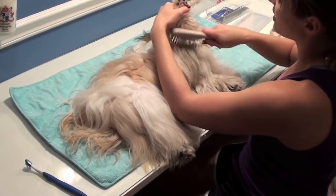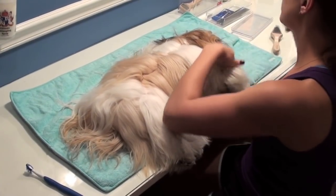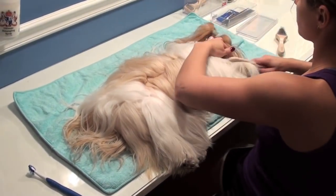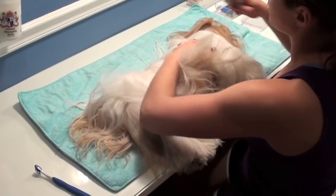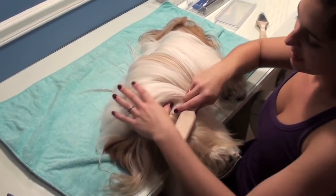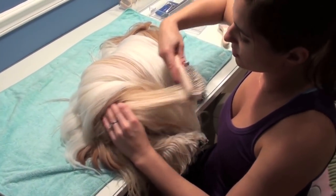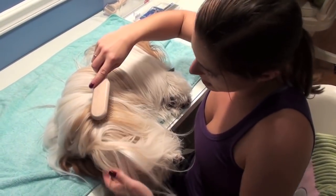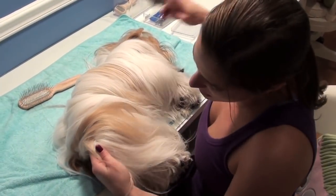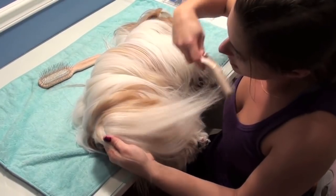Because her hair is dry, I don't want to do too much pulling of it or it'll pull her hair out, that sort of thing. So you can see it's very quick, and this is a good chance for me to check if there's anything wrong or anything stuck to her coat. Now see, I got to a little bit of a mat. Never want to pull those through with the pin brush if you can avoid it.